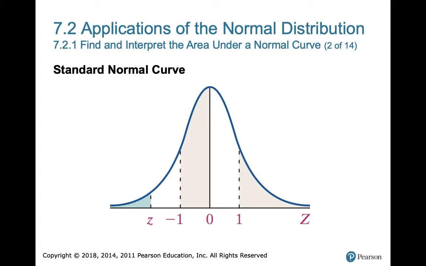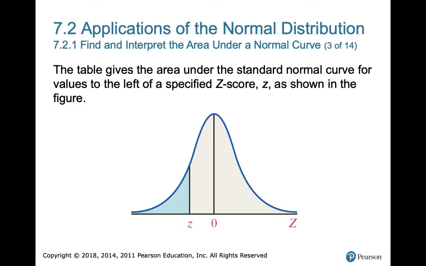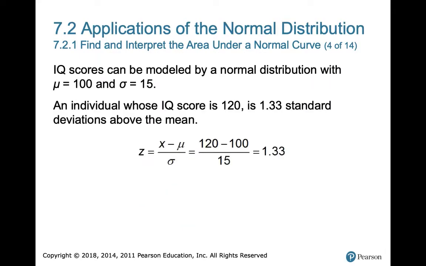Now z could be any random value along that x-axis. So z could be -1, meaning 1 standard deviation to the left, but z could be a different value, and here it looks like z is maybe -2, but maybe not an exact integer amount. So we can use tables to find the area to the left of any specified z-score.